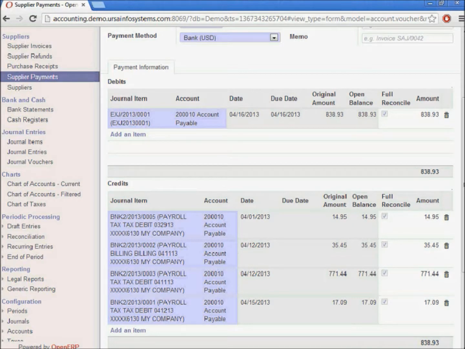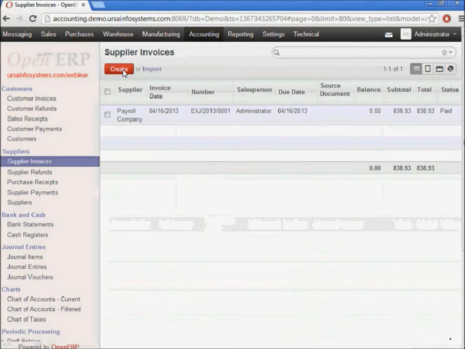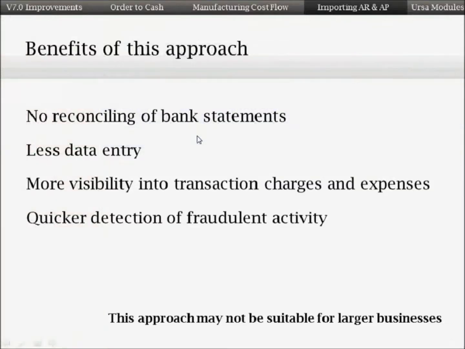And what OpenERP does is, in addition to the invoice that's open and needing payment, it brings up the 4 payments that were imported from the bank through the CSV file and automatically tries to match up the payments with the amount due. And so it's correctly assuming that these 4 payments, which are really credits, are being applied to this open invoice. So if I go back here and pay this and save that, then you'll see that our supplier invoice is now paid.